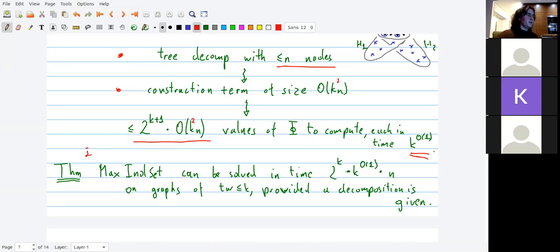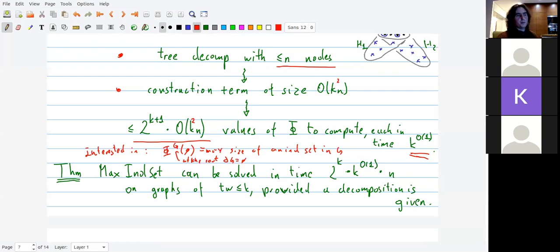What we are interested in is actually the value of phi for the whole graph and the empty set. This is assuming that at the root, the boundary is empty, that I can always forget all the vertices at the end. So this is okay, because this is just the maximum size of an independent set in the graph G, by definition of my function. So in this way, I computed all the values in a bottom-up way. Then I read the size of the independent set at the end.